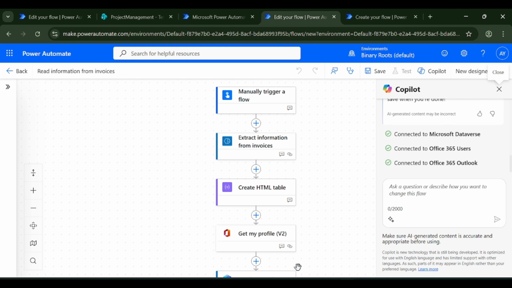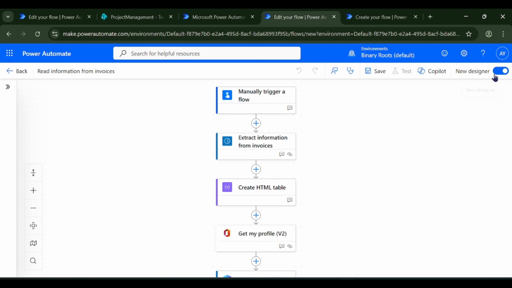This gives us all the steps required to extract information and get it in a readable format. It has added a manual trigger, and after that an AI Builder action: extract information from invoice. Then it gets the output, creates an HTML table, and at the end sends that information to mail.